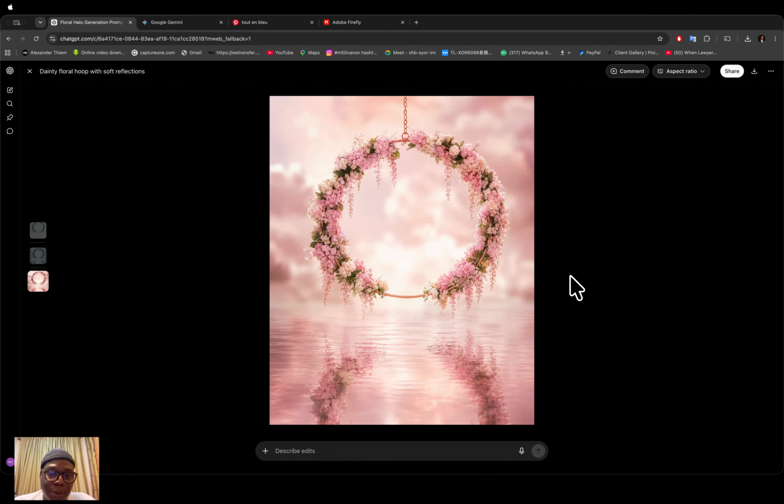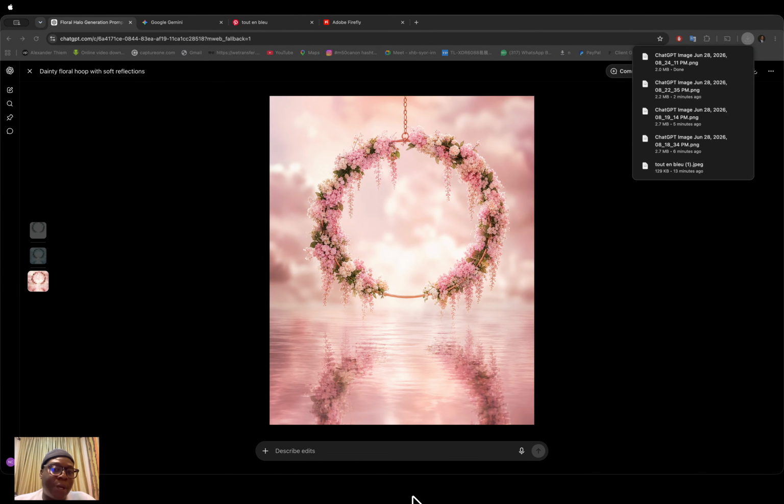Okay, so this is the pink variant. You can see the blue variant, look at the pink variant, and then I said it should blur out the background. You can see how it blurred out the background. So I can just download this and then I'll use it in Photoshop. So now let's go to Photoshop and see how you can manually change this background by yourself.